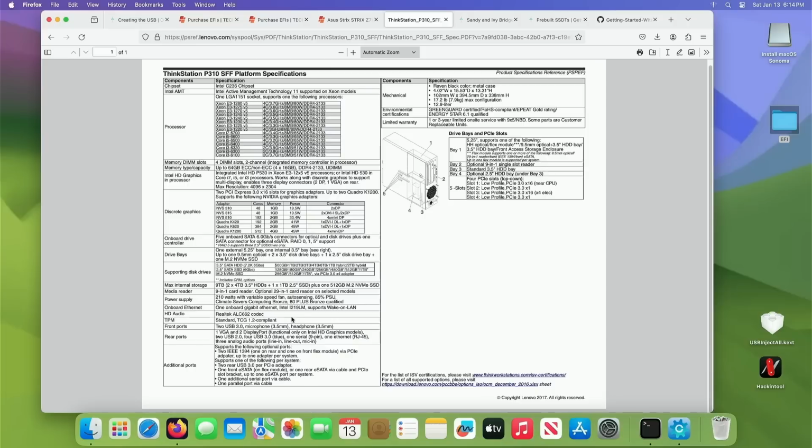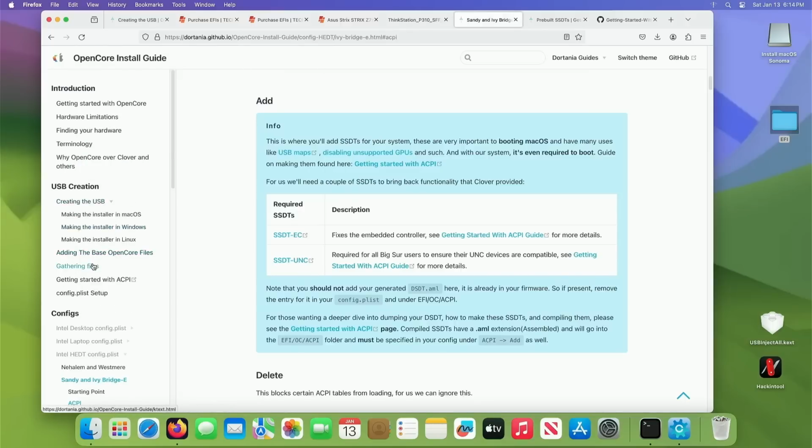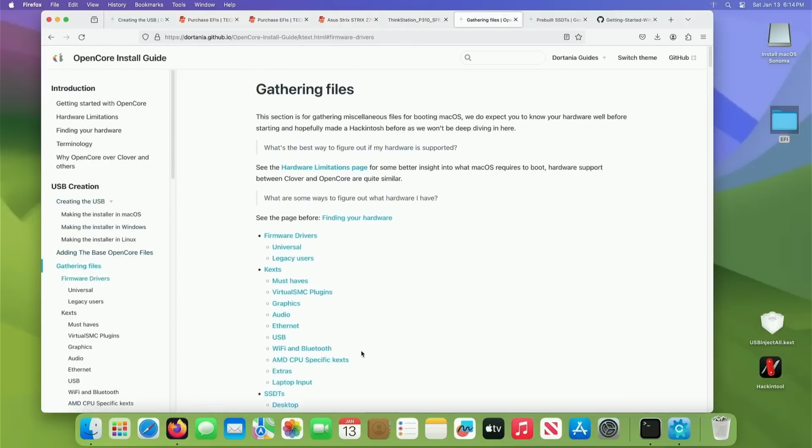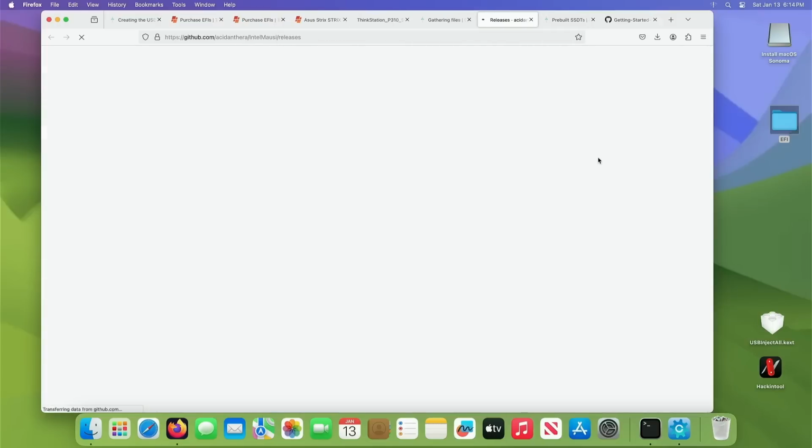So we'll come down here to, let's see, rear ports. Okay, and all it says is one Ethernet. Okay, but up here it says onboard Ethernet. It's an I-219, which is, let's go back over here to gathering files, OpenCore website. And here's Ethernet. And the 219 is the IntelMausi. See right here, I-219.